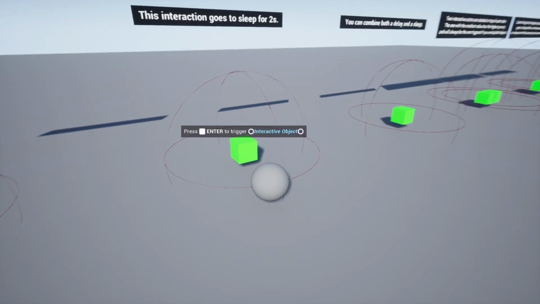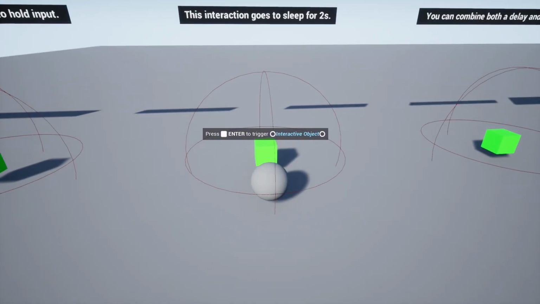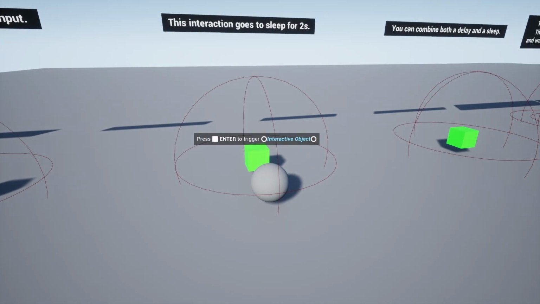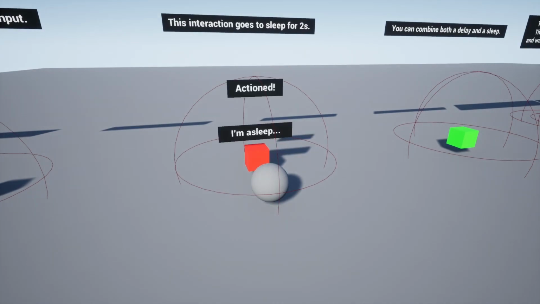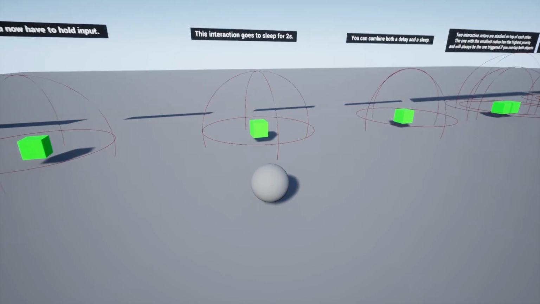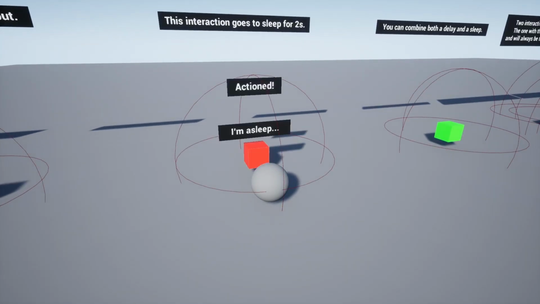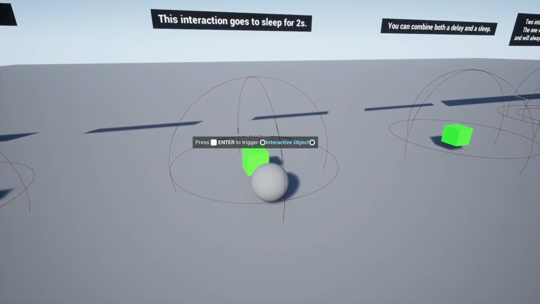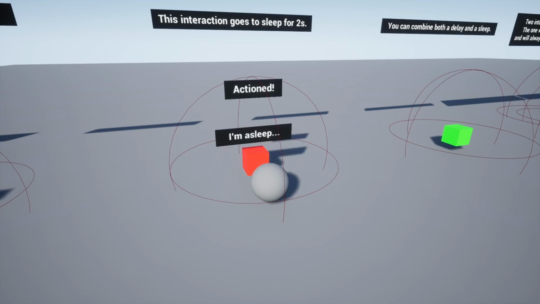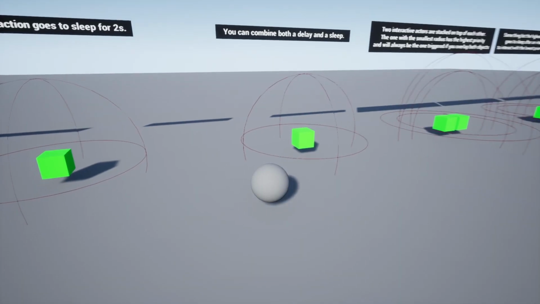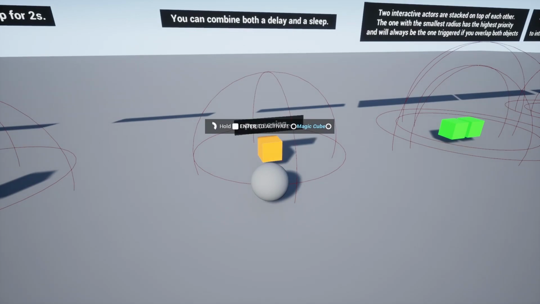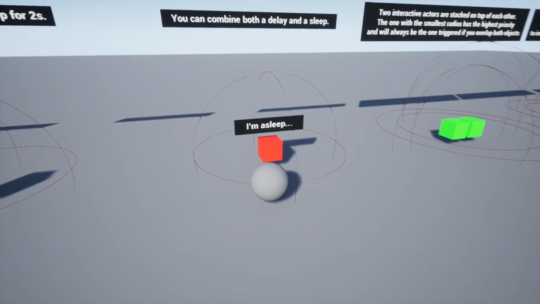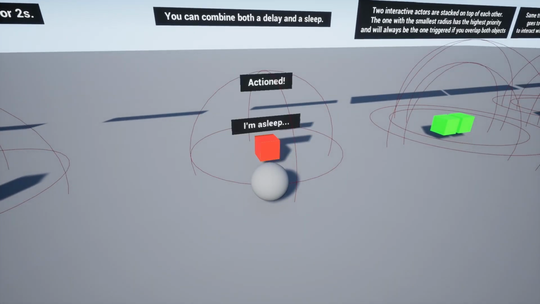And here's yet another edge case, which is way too often not even accounted for in many games. You know how annoying that is when you need to get out of some kind of trigger volume to have an interaction refreshed, right? Here I may stay within that volume and the interaction is automatically available again. Next example is a combination of the two previous examples, meaning I have to hold an input to trigger the interaction and then the actor goes to sleep for a while.